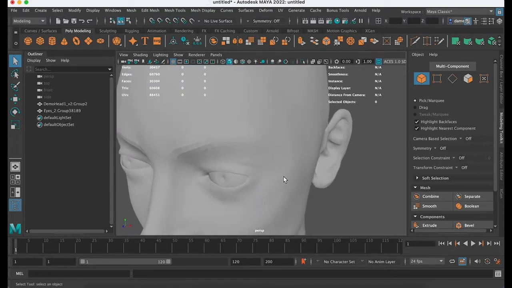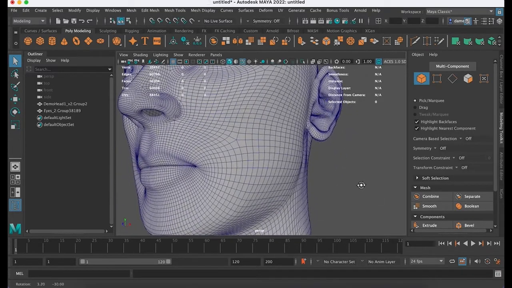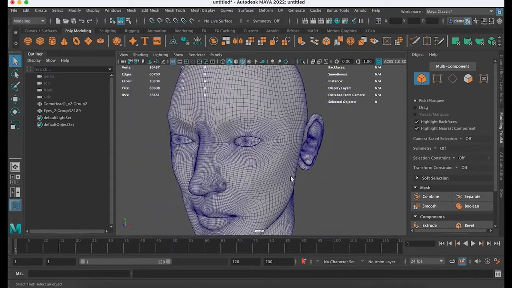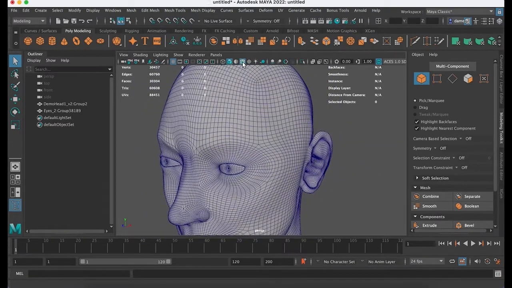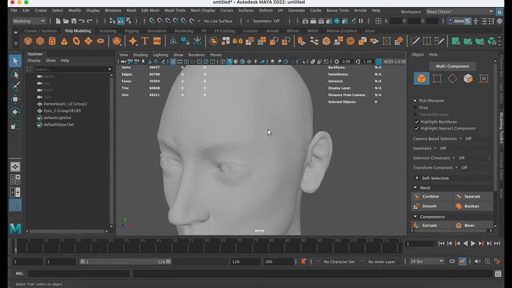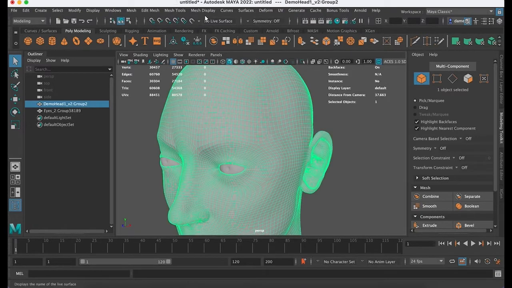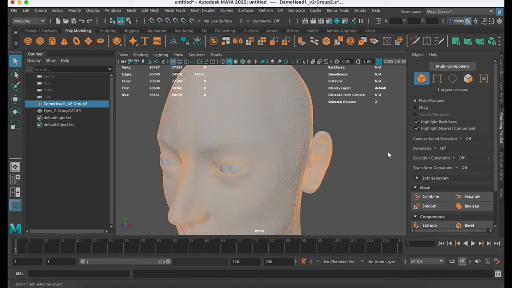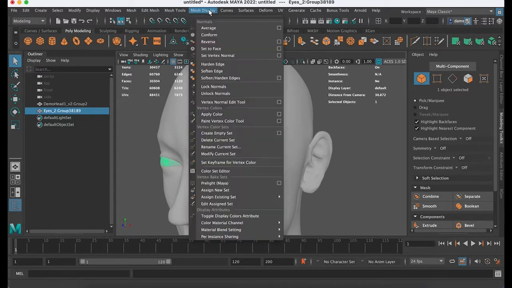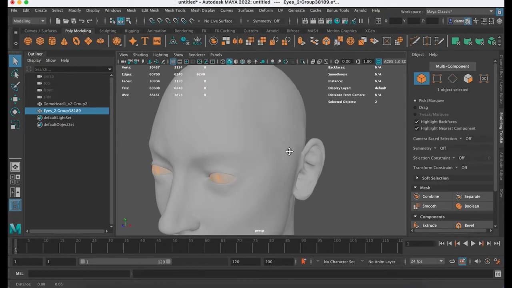You can see on all the wireframe right there, I'm using the shortcuts from ZBrush here to move around. Okay, I need to remember this is Maya now. The wireframe looks faceted in there. So I'll select the model. And then if you go up to mesh display, and then you're looking for soften edge. So at the very top, mesh display, and then soften edge. And you see that gets rid of the faceting for you. I'll do the same for the eyes. So mesh display, soften edge.